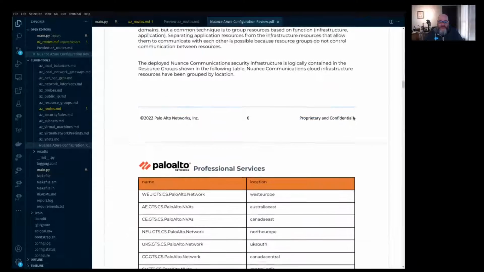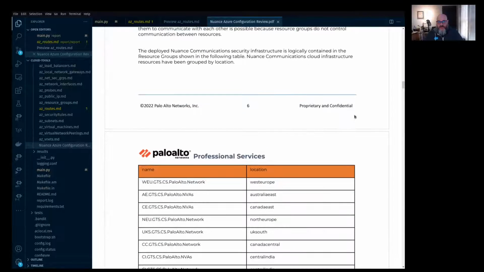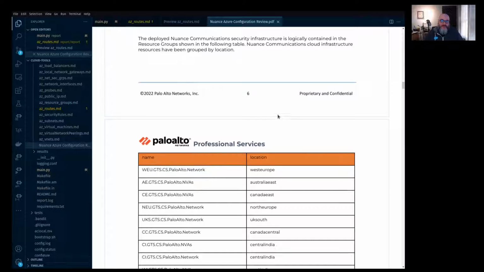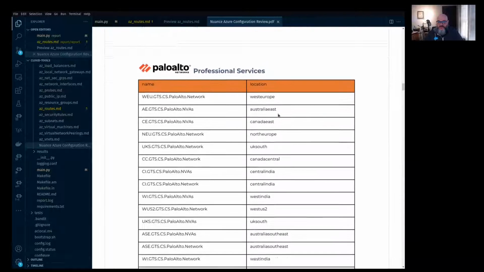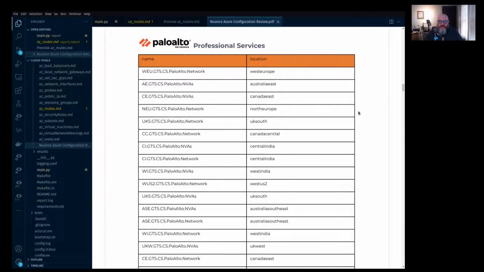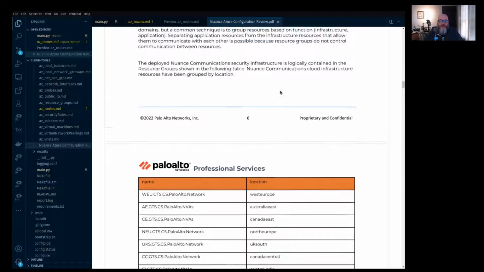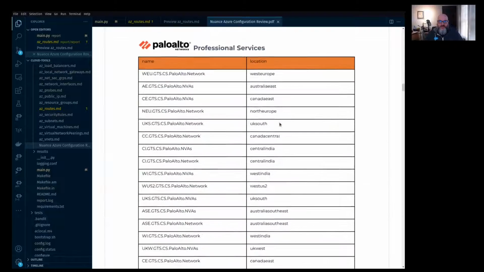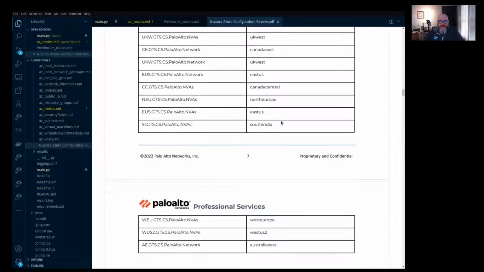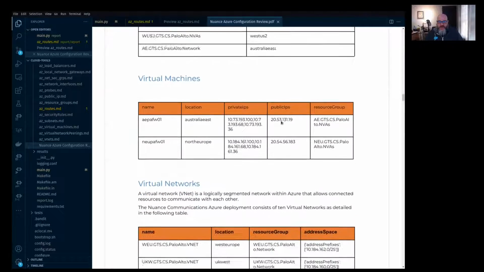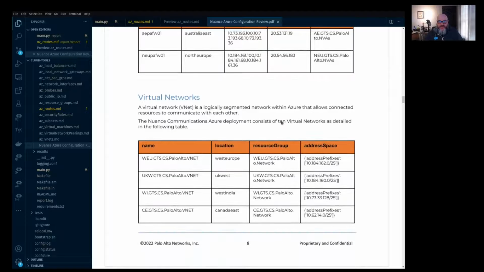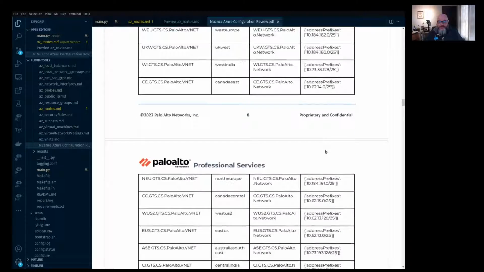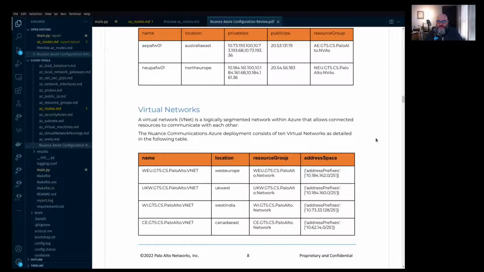But here we go. I pasted those markdown tables in here, and probably have to figure out, you know, how to tune this, right? Like what do folks expect to see when we're looking at the table when we're looking at a resource group? But you know, it's a good start. I think there's all kinds of ways to automate this and make it useful. So this PDF report then could go to the customer.